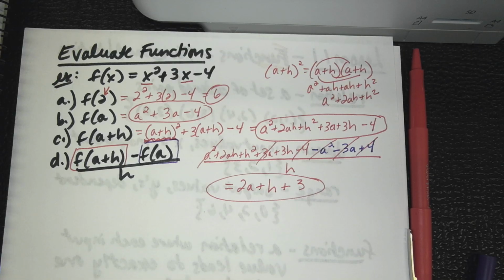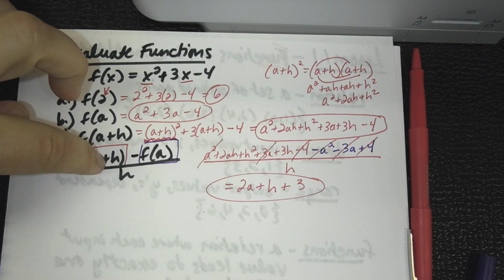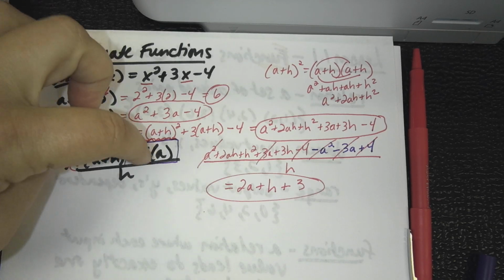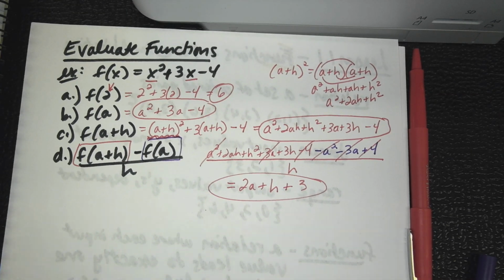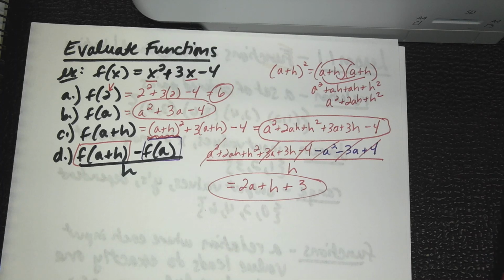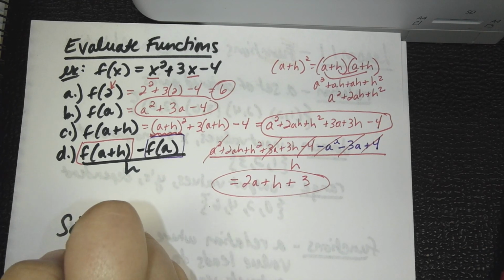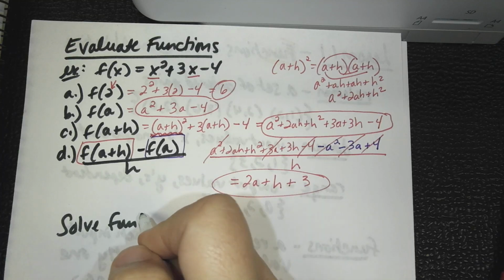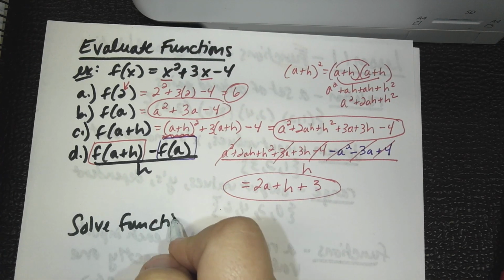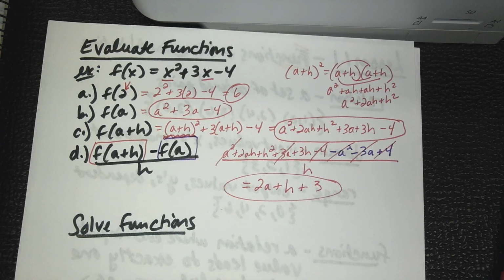If you understood that, then you're going to be fine with function notation. That's all it is. It's plugging in this, and then it's plugging in this, and then it's subtracting and putting over h and it's reducing. It's literally the hardest part of calculus. I tell the kids all the time. It's just simple math. Okay. All right. Your brain is breaking. I know, but don't worry. We got more. We're almost done. We're going to solve functions, and then we're going to just do some evaluating from a table. We're almost done.